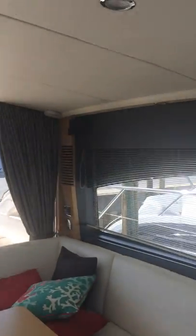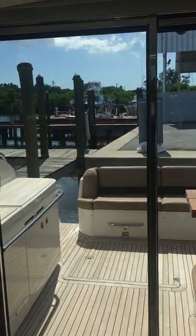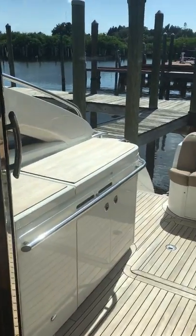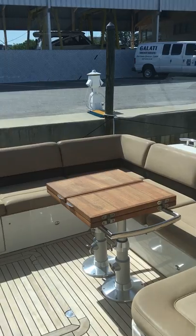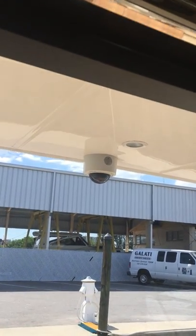You've got great visibility from the helm all the way around — no problem docking this boat. Looking out the back sliding doors, you can see the cockpit area with the wet bar and grill area on the starboard side, and nice wraparound seating with a big table. There's also a backup camera and an engine room camera.